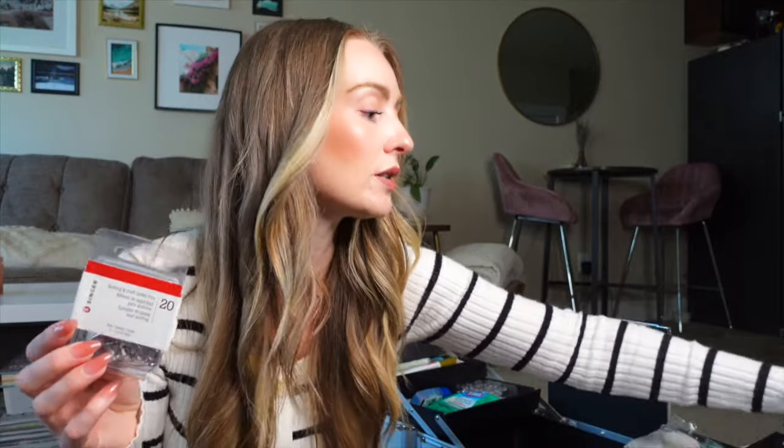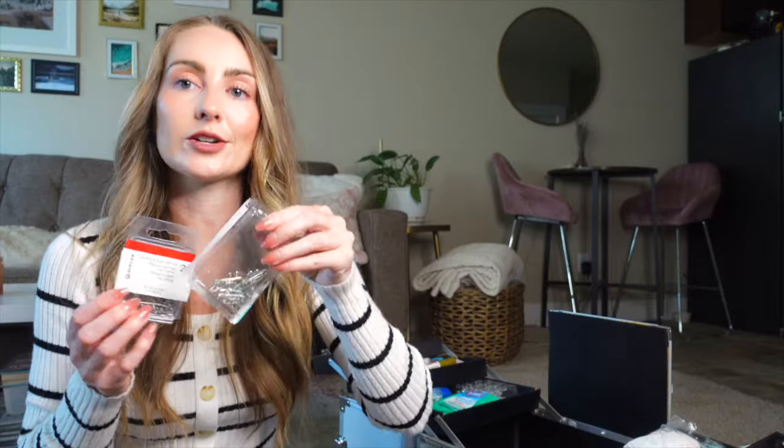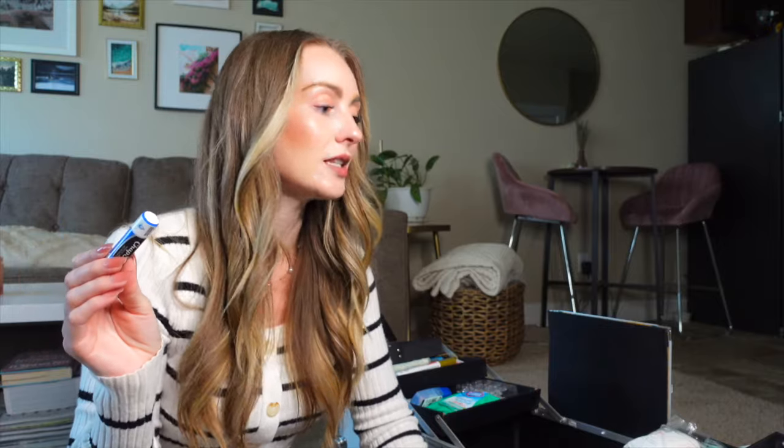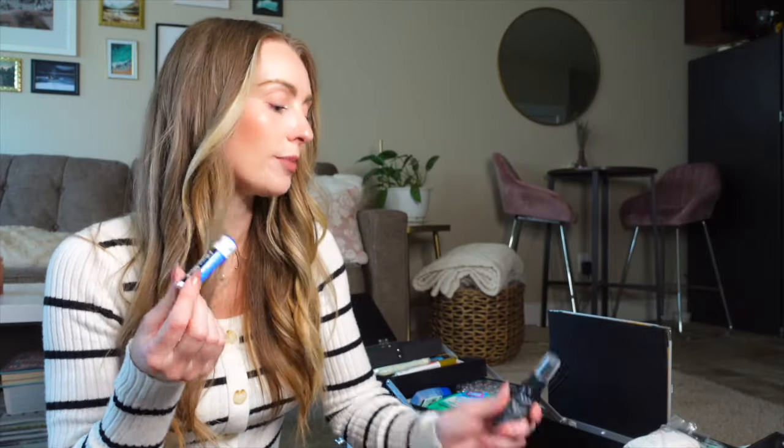I also keep a collection of safety pins. I have two different sizes that I keep. These are the larger ones. I keep some really big ones for more security, and then I also keep a pack of smaller size, standard size safety pins as well. In addition to having various chapsticks, obviously if I give this to somebody to use, it is theirs, so I tend to restock these a decent amount, but I still had a few left from last year.